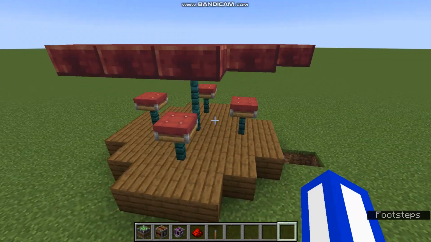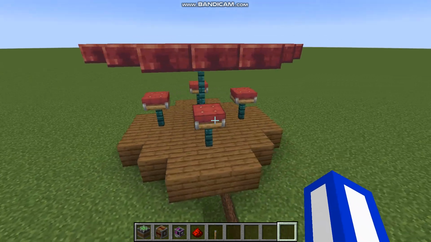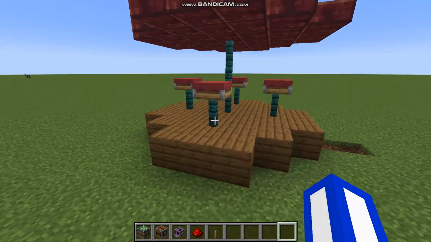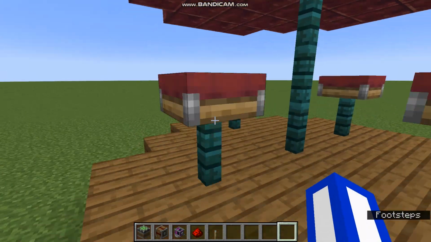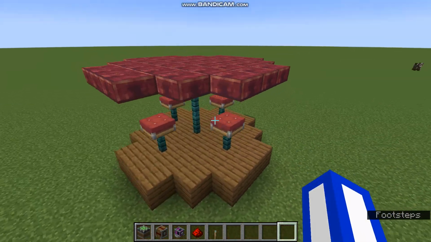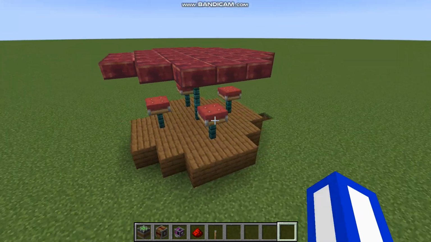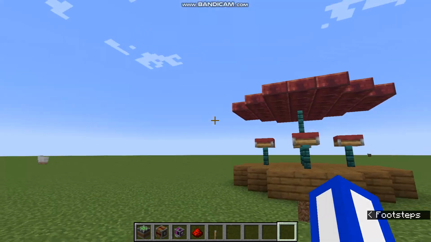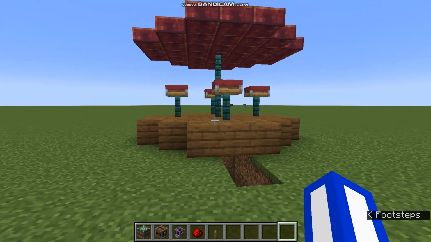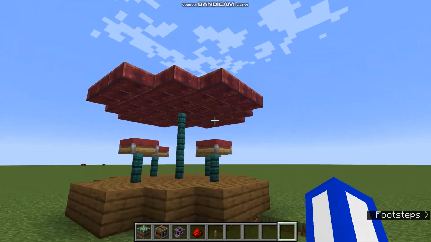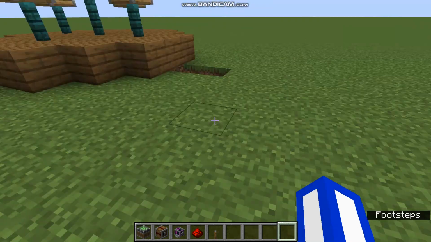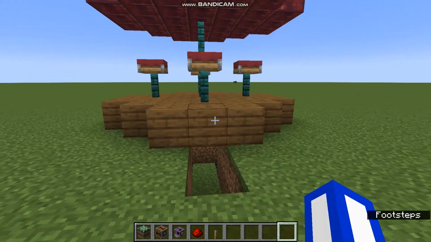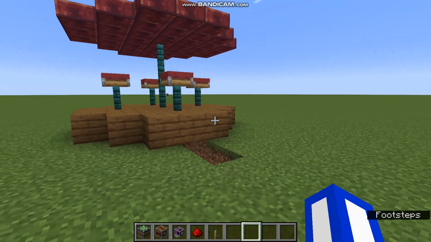So over here, I have a very simple carousel just built up. It's not that complicated. Of course, you can sit on the seats. These seats are from the create mod. So it's quite a simple design. It's really just a disc with a bunch of seats on them. So I'm gonna be showing you how to make this functional instead of just some prop. You can actually make this a functional rotating carousel within Minecraft. Of course, you're gonna need the create mod for this.